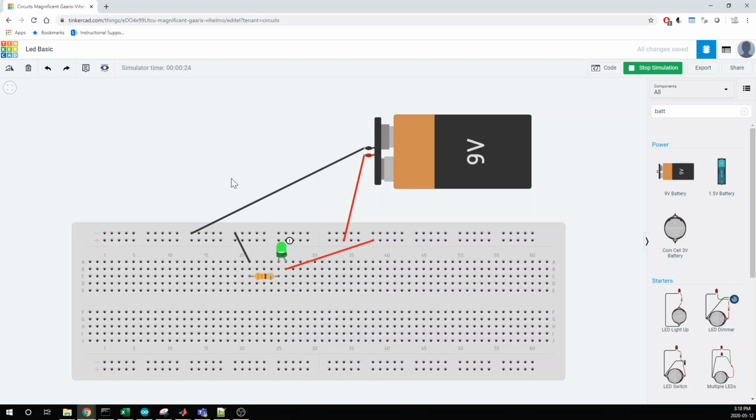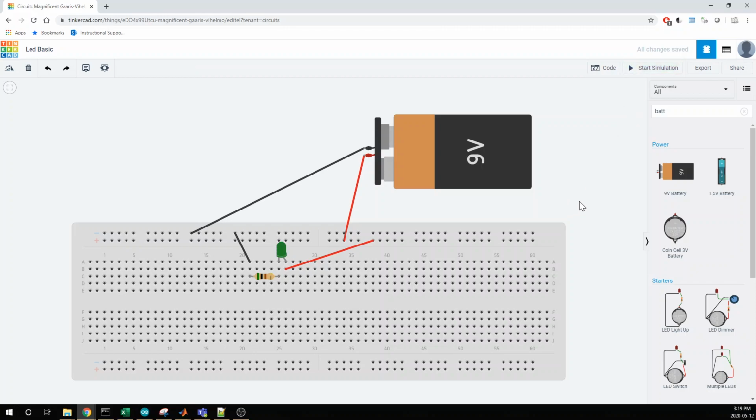This is really helpful because if you're actually going to go and build a circuit you've designed on Tinkercad, you don't want to make these kinds of mistakes. So let's say that, okay, well, what's going to restrict that is the resistor. So I need to stop the simulation before I can change it, click on the resistor, and let's say it's going to be 500 ohms now. Okay, so I'm increasing the resistance there, and I start the simulation, I don't get the warning again.